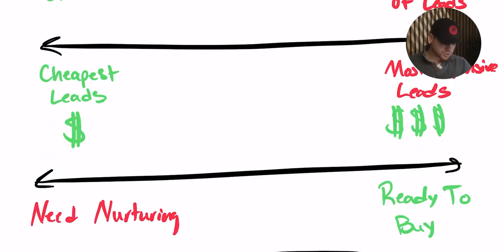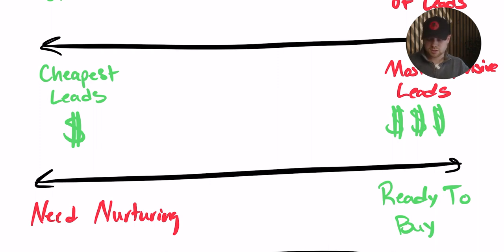The free workshop leads are gonna need more nurturing. They're gonna need more email follow-up sequences, more text follow-up sequences, more nurturing, more content, more training, more case studies to really get them over the fence to decide to work with you, because they just opted in for something for free. And then in order to convert them, you need follow-up sequences, which obviously we help you with in this program, but that's really where they're at.